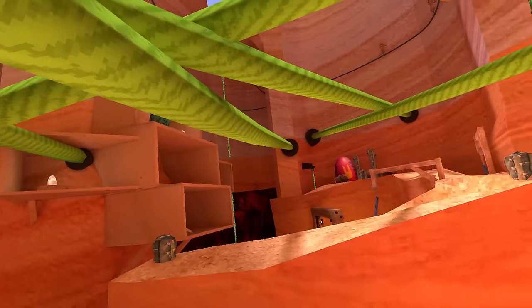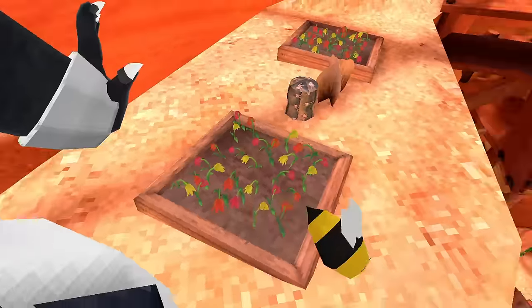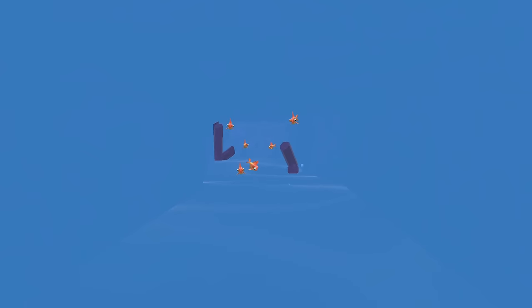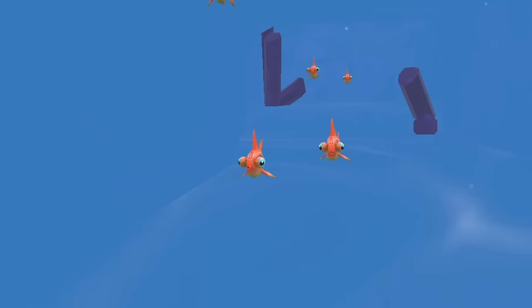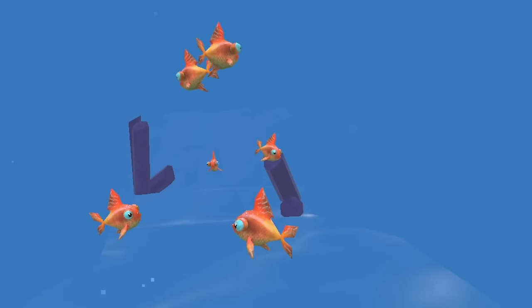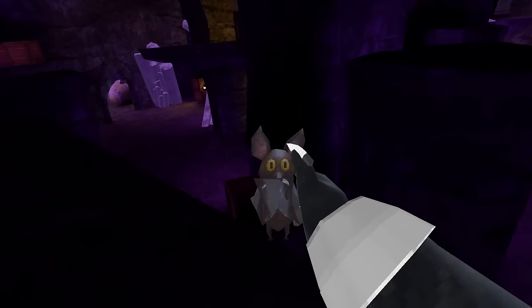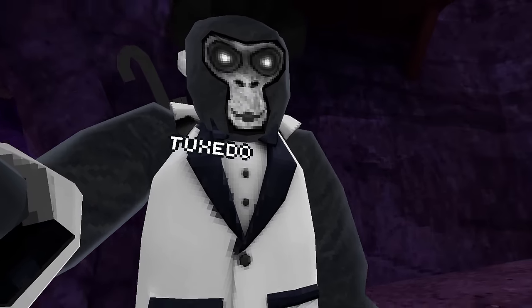Oh, there's our beehive again. Ah, they're coming for me. Woo! I'm flying, bro. Oh, we got some goldfish in caves. That's so cool, bro. Look at the little guy. Oh, dude. Rest in peace, Matt the Bat and Doug the Bug's girlfriend. I really wish they would have kept them, to be honest.